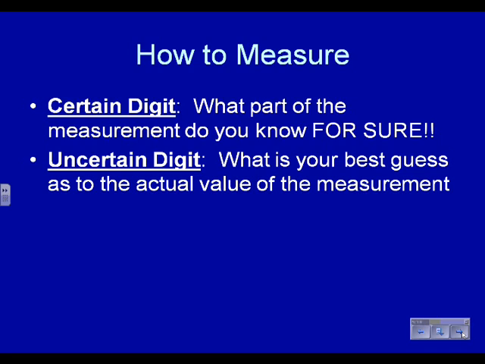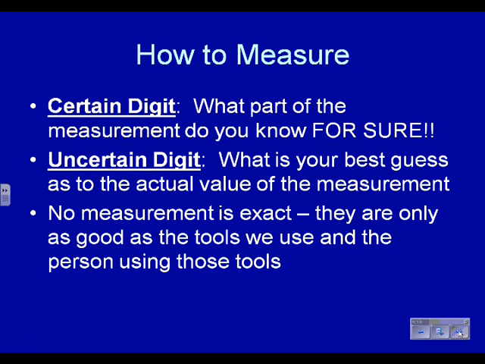If we then use that measurement to calculate an area, calculate a perimeter, whatever it is, the uncertainty in the measurement that we took is then carried forward in the calculation. The significant digits limit that uncertainty to a reasonable level so we can feel pretty confident in what we've got, but not certain. So there are 2 parts: certain digit, uncertain digit, right? No measurement is exact. They're only as good as the tools that we use and the person using the tools. Like I said, I will never know how long that room you're sitting in right now is. I can get a good measurement of it, and maybe know it to a greater degree of precision, but we'll never know exactly.